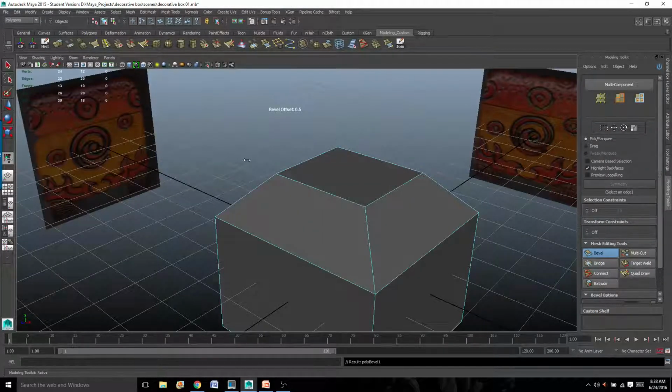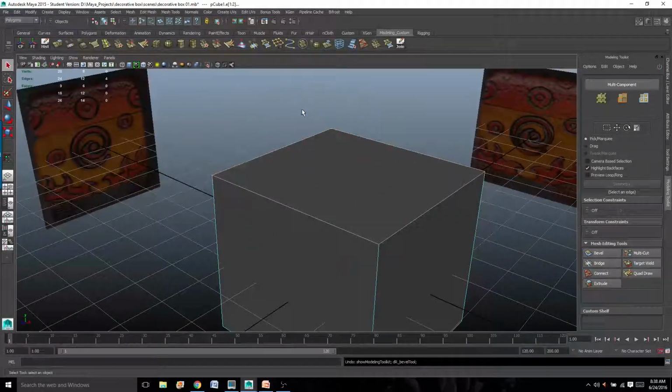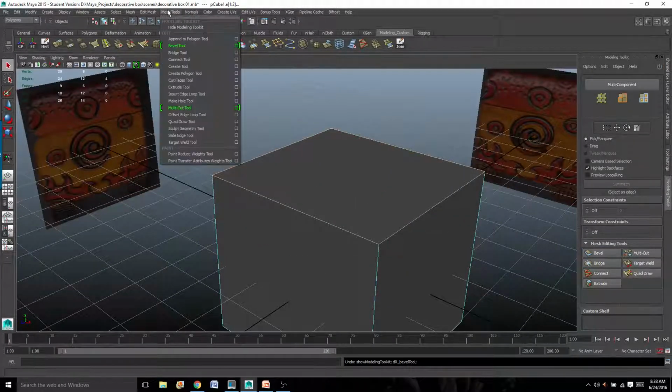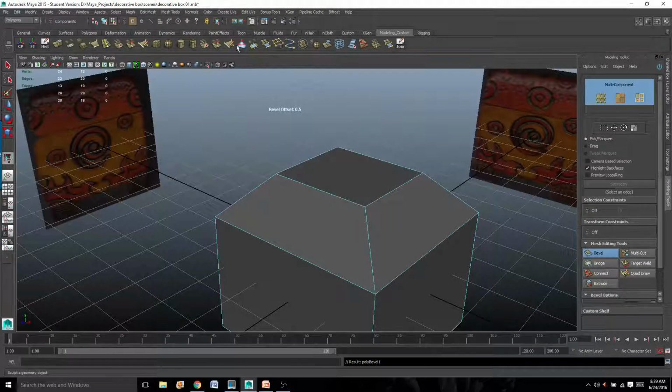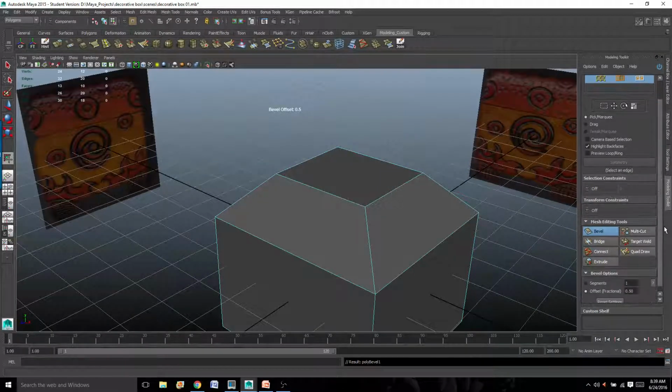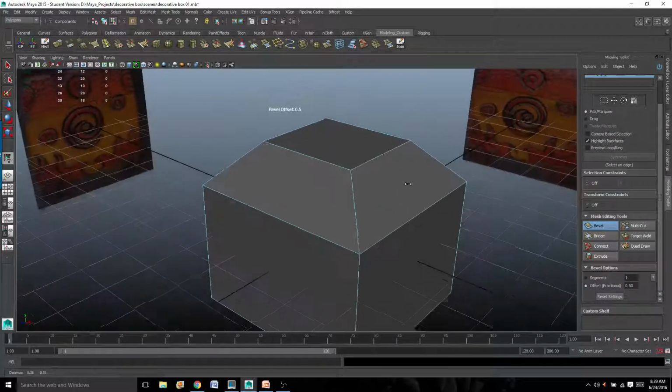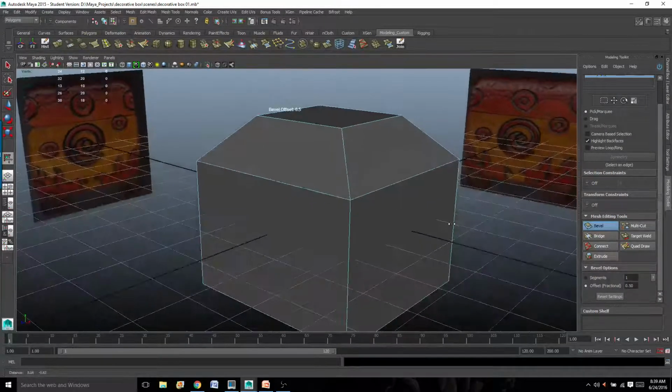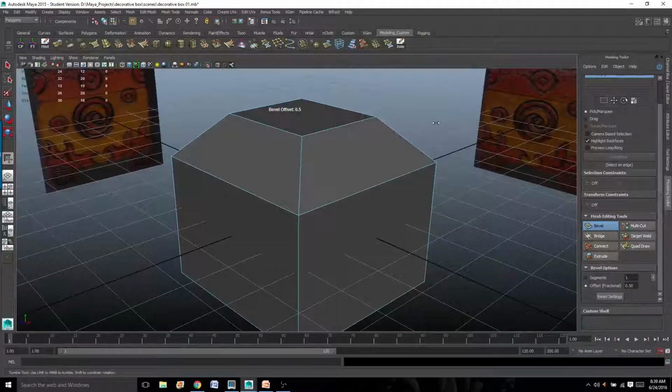That shouldn't have just jumped into it. That was a little unexpected. Let's undo that last command. See if I do it again. So normally when you click on this little ghost box here, it's supposed to open up a submenu for you to specify segments and divisions. So let's try it one more time. No, it wants to jump right into the modeling toolkit. Okay, well, we'll work with it. Maya 2015 is trying to integrate this modeling toolkit a little bit more efficiently, but I guess it's kind of forcing you into it now.